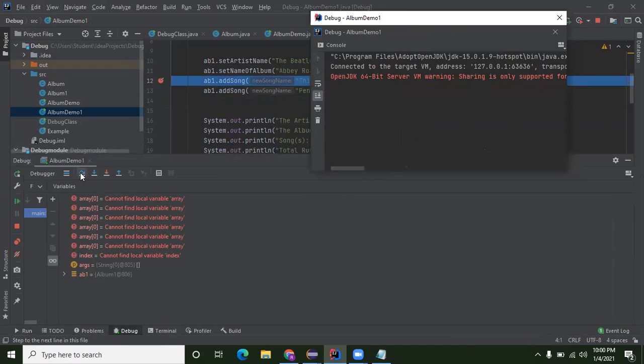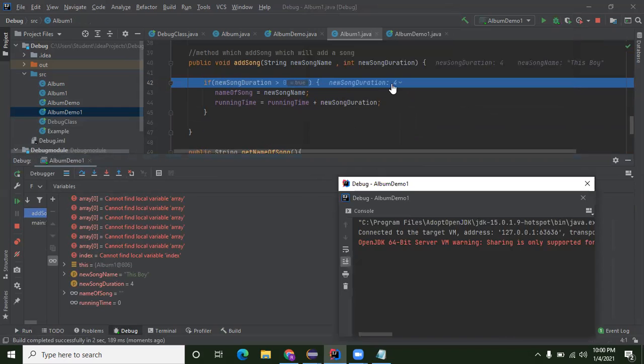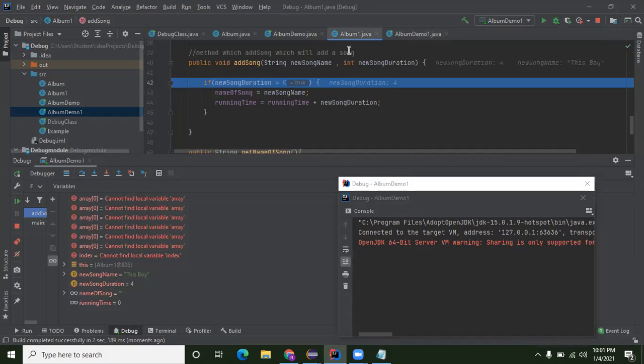So we're here, where we have to add the song. We're going to step into the method. And now we're here, and you can see new song is holding the duration of 4. That's just because in the demo, we sent back the value of 4.